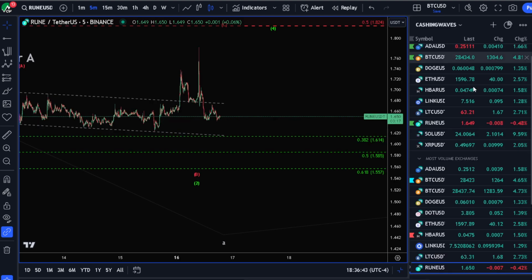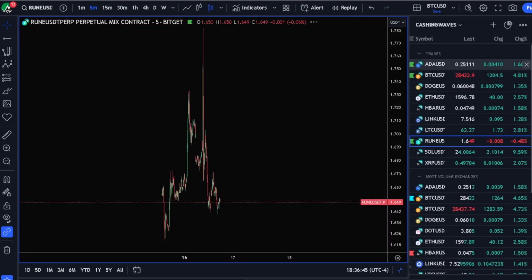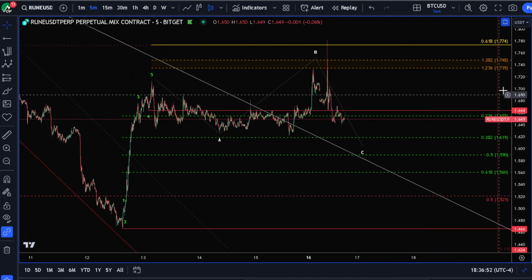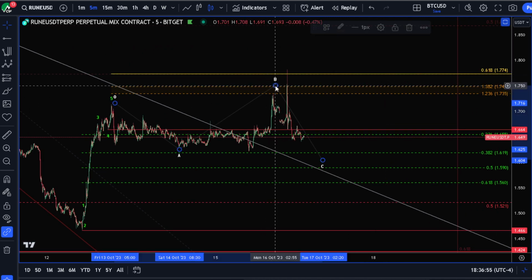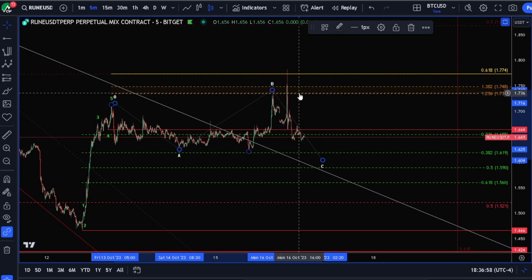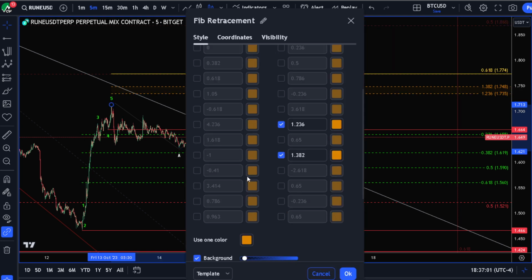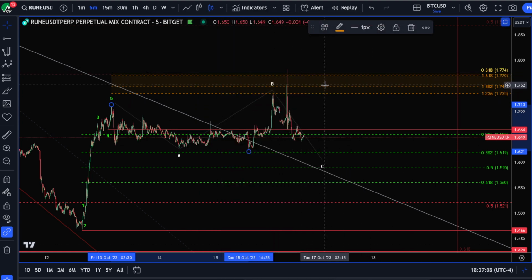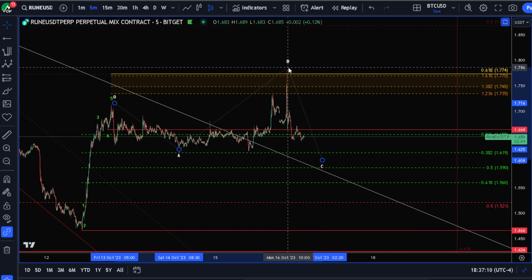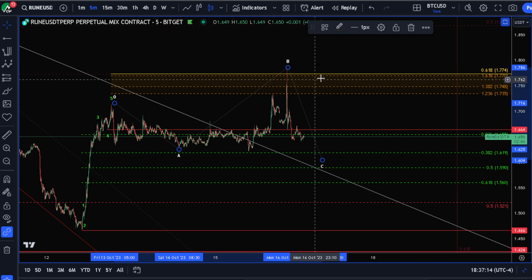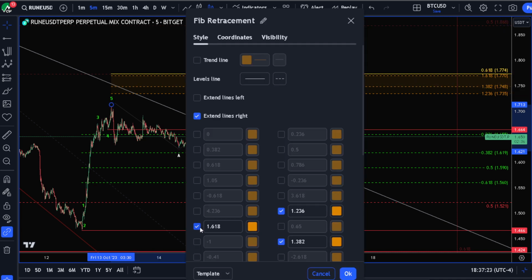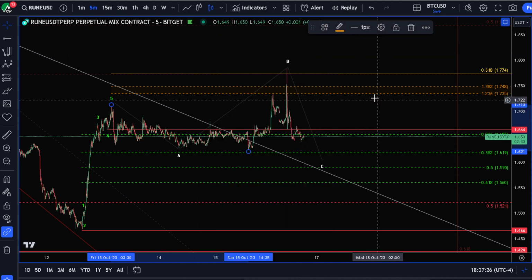I was looking on, again, BitGet here. I want to show you this in real time. That's what I was looking for last night. Because as soon as we pass through the 1.618 extension, you can see we ticked through it. This no longer becomes a B wave at all. So the extension of a B wave in an expanded flat can come as high as the 1.618. The most probable is the 1.236 to 1.382, but it's invalidated after we pass the 1.618.